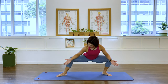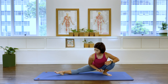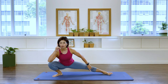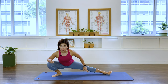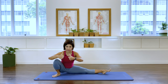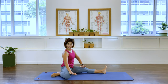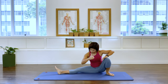We're going to stretch the one leg out, reach it out, like so. Now use the center, press up, over to the other side, and then press up, over. Let's do one more each side, and then press up, over. Last one. And then sit down, bring that knee in, open up, external rotation, lift, over. Sit down, knee in, opening up, lift. One more each side, down, in, and lift. One more, down, in, lift.